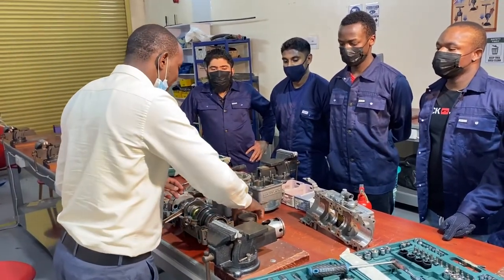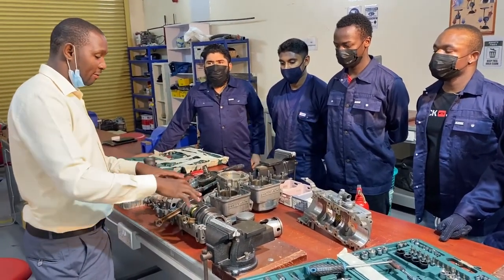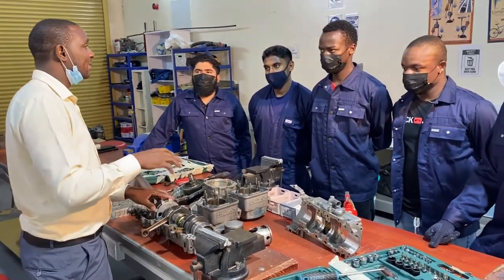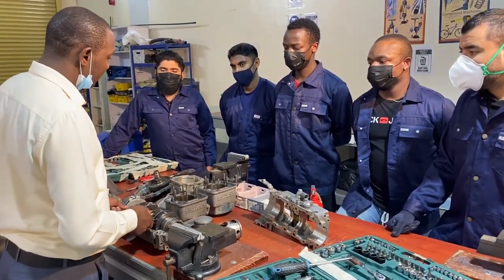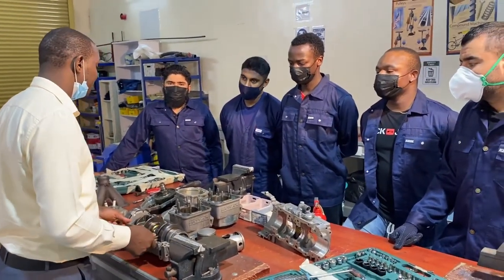Then the other difference is that the oil of the two-stroke engine is mixed in the fuel tank. But in a four-stroke engine, the oil system is separate. So we mix the oil in the fuel tank for what reason? To dissipate heat. That is for lubrication, and also to help with heat.